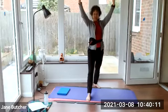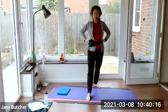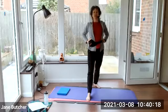Now let's straighten both legs. Place your hands on your ribs and just squeeze your elbows back. So I want you to think, lift your chest as you look up at the ceiling. So a little back extension.